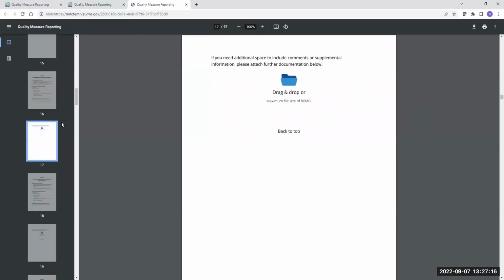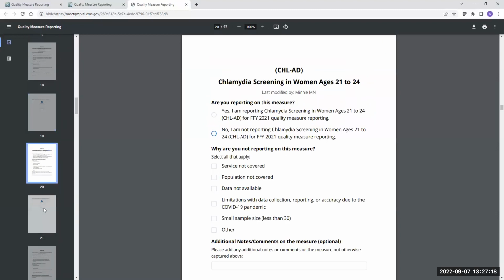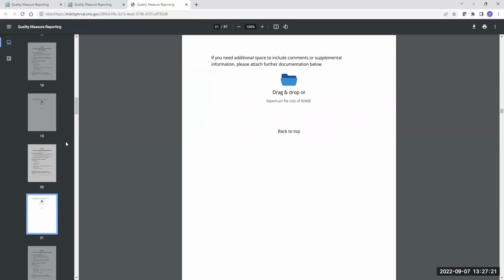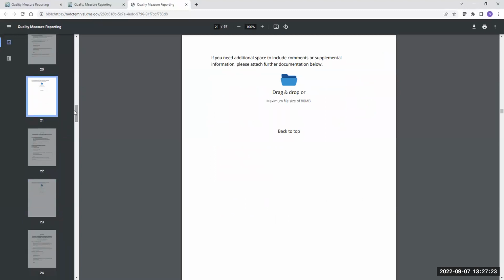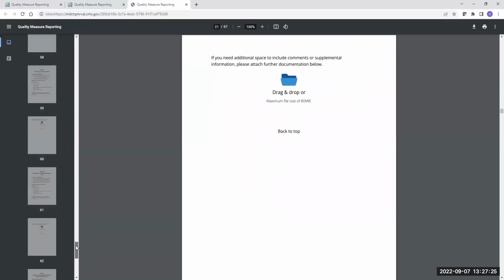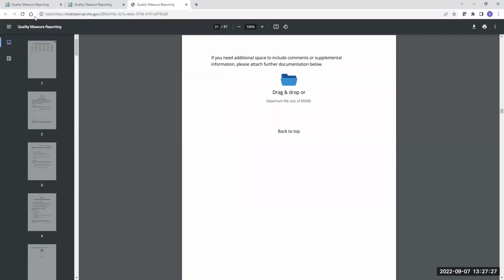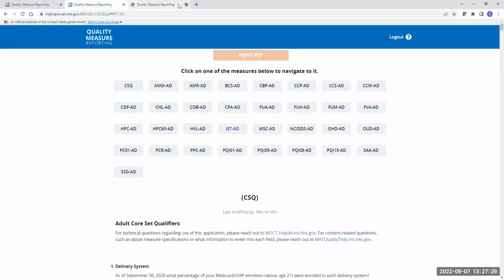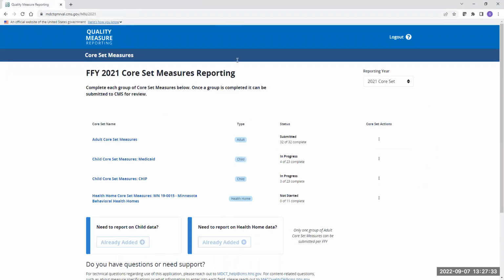And you can see these are all blank because we haven't filled them out, but you can see that it's 67 pages of measures. So we can now go back to the home screen.